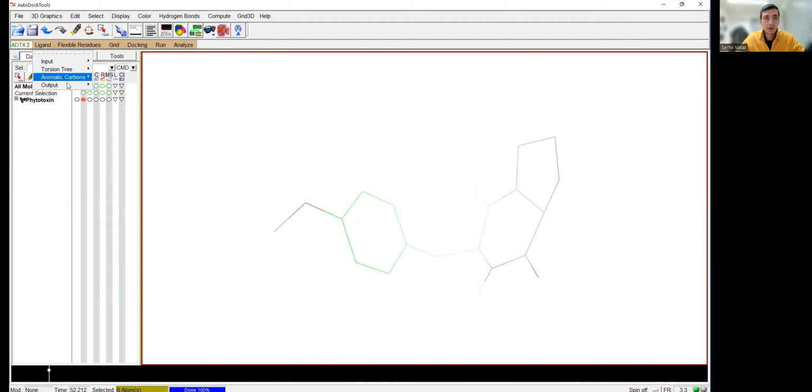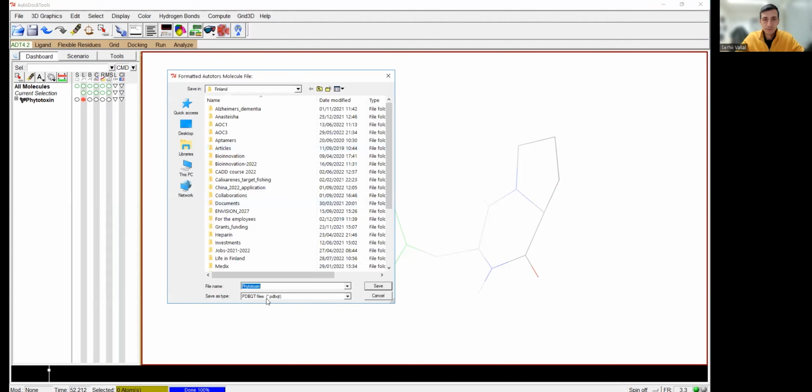So go to Ligand, Output, Save as PDBQT. One of the things that I want to mention right now is that when you are writing some name and you save the file, it's very important to explicitly write PDBQT. Even if you see here that the format is PDBQT, if you don't write it here, it will be saved without any extension.